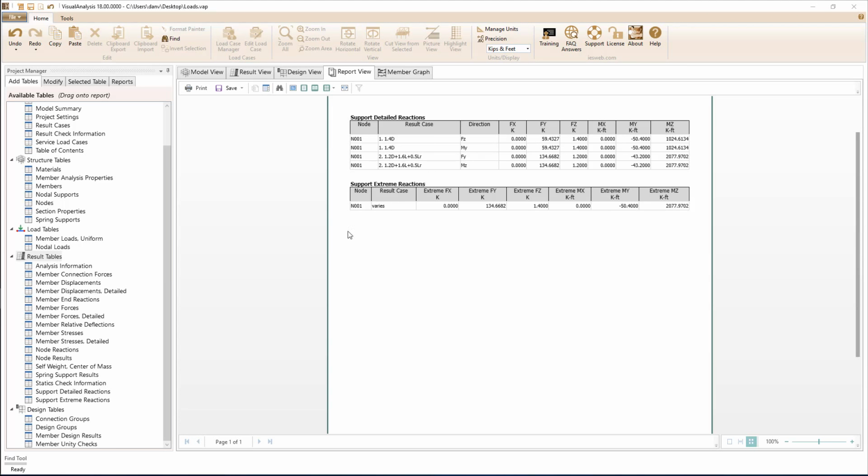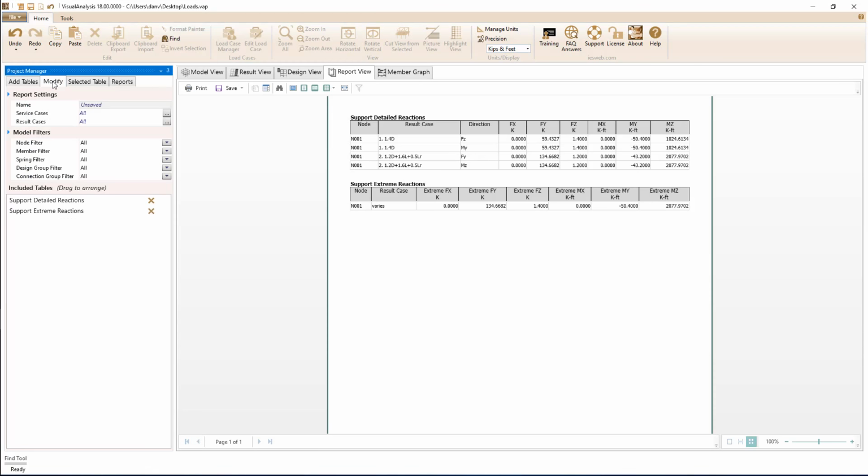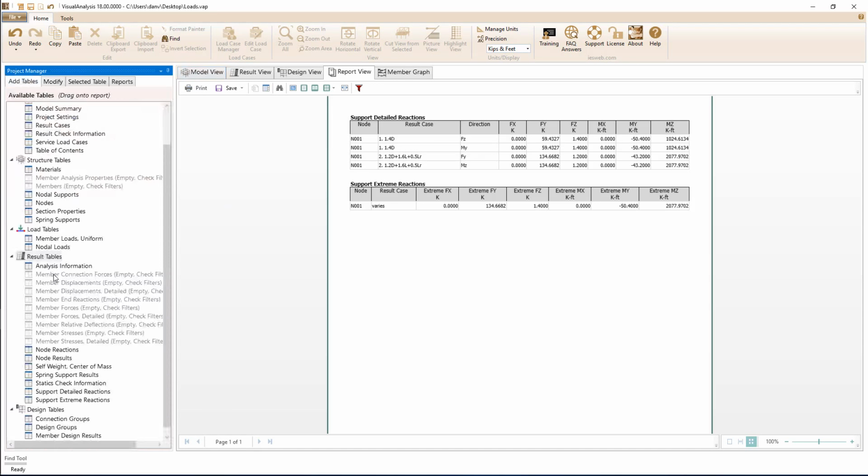A final feature that you might find useful is we're going to show the tables that are available, and if possible, if they're not available because of, say, filtering, and I'm going to demonstrate that by saying let's just filter on selected members. Now I don't have any members selected, so when I go back to the table list here, we'll see we have grade values in the table. This is to tell us that we could get these, but they're currently empty, and to check our filters. So that will give you an idea of why you're not seeing tables available for a report.